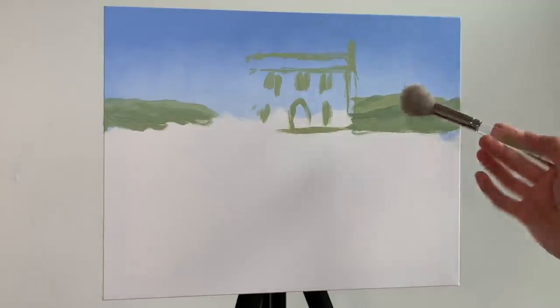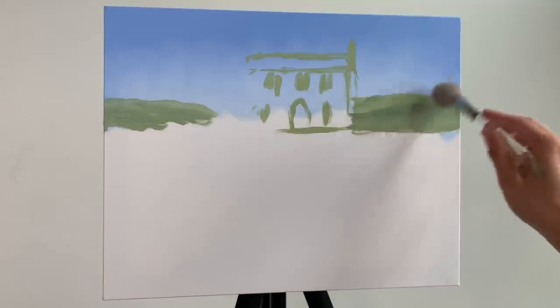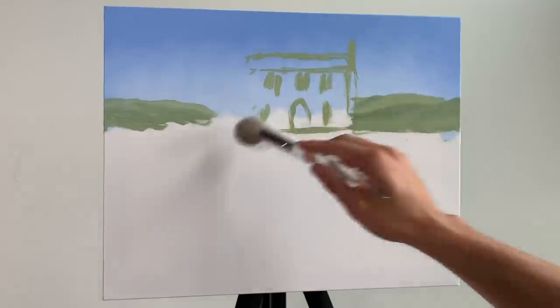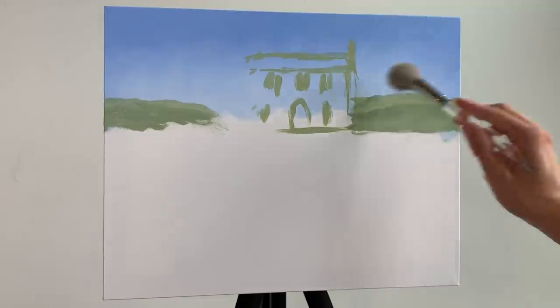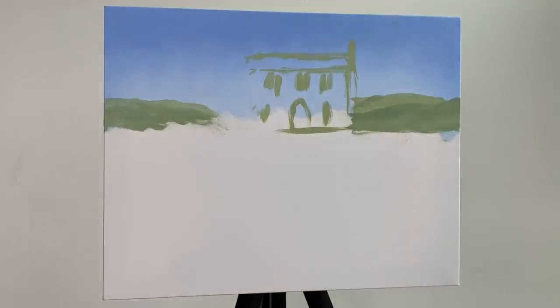And then I'm going to softly blend everything in, dab it and quickly blend everything in. And this part doesn't have to be perfect because this is just our base. Okay, like this. There you go.